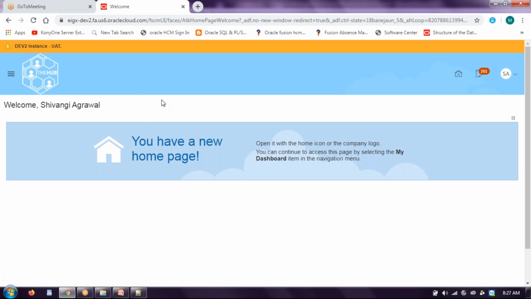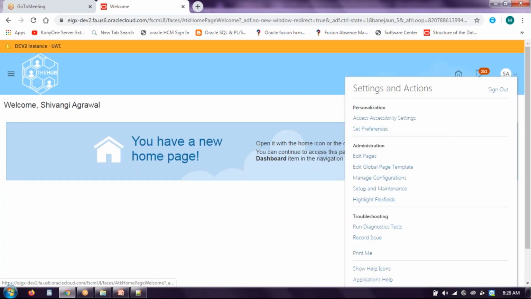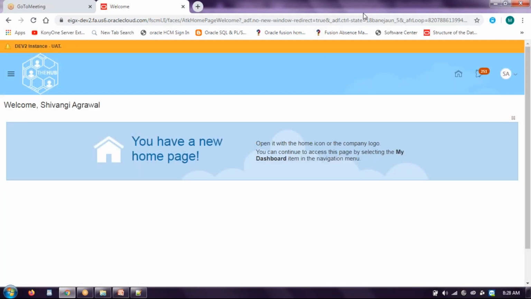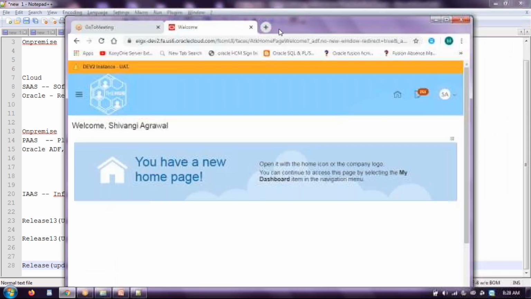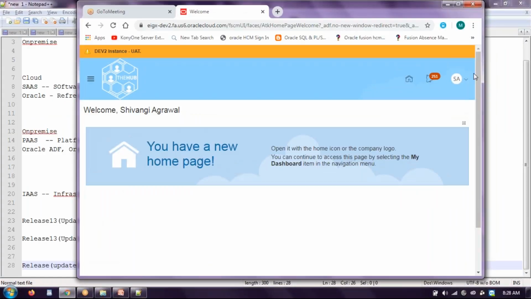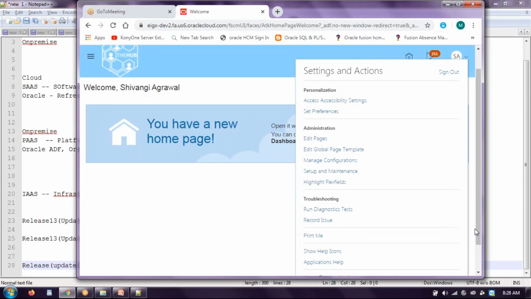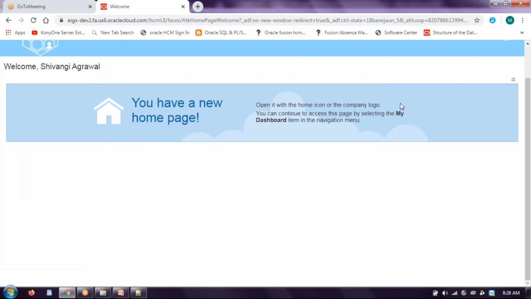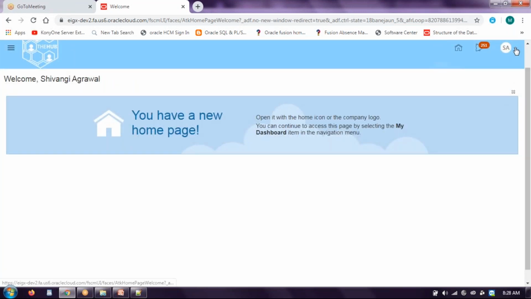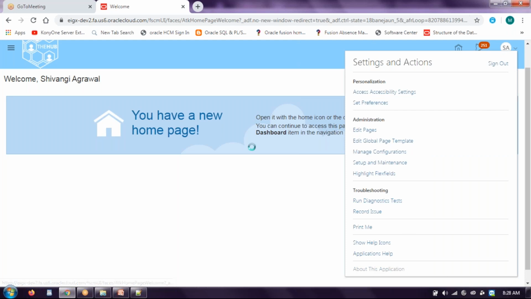I will talk about all the icons you are seeing on this page, but as of now, just click on this username. If you hover your mouse on this icon, you'll be able to see the username with which we logged into the application. Now I just need to click on About This Application, but I have a small laptop, so I was unable to click on that. See here, About This Application.